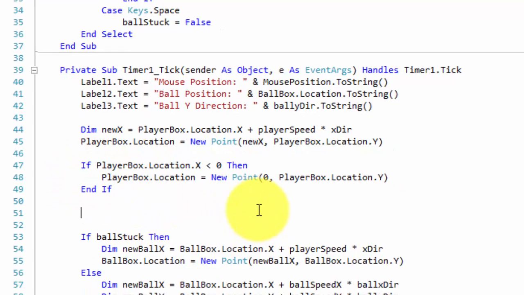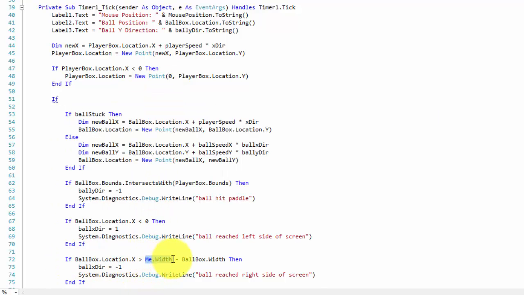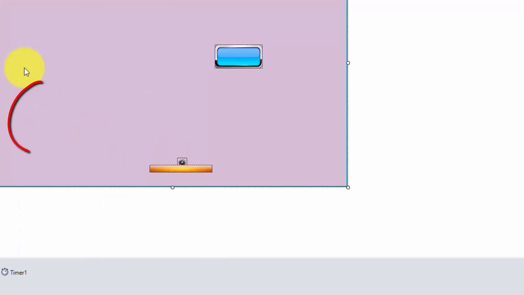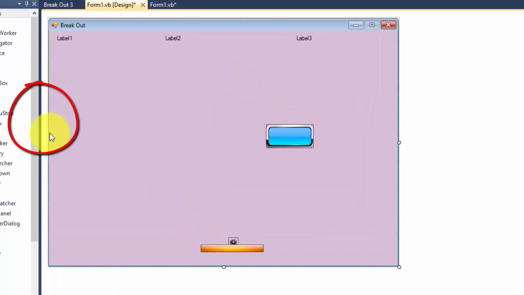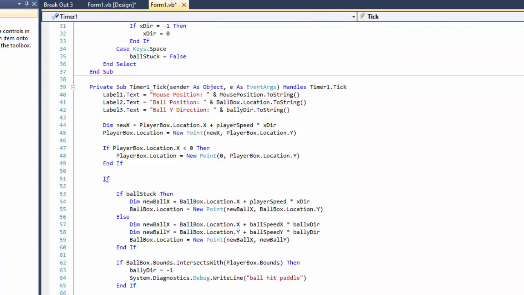Now we need to do the right, which is a little bit tougher, but it's similar to how we did the ball box location. Me.width is the entire right side of the form, so if I pull that up, here's 0 in the X, here's me.width, whatever your width is. But since the paddle anchor point is on the left, okay, when the paddle gets all the way to here, all right, the width is here, but we have to grab this point right here. That's why we're subtracting the width of the player paddle. Again, everyone has a different width paddle, so this will work for everybody. That's another reason I chose this way.